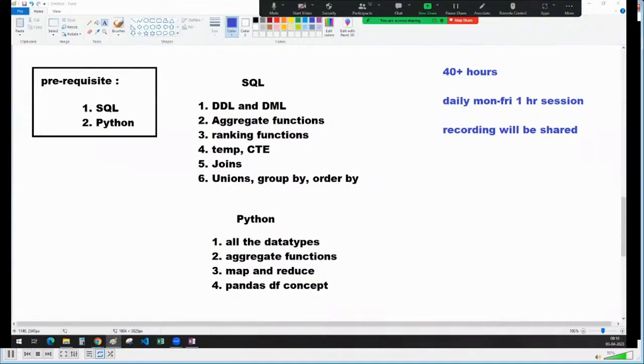Yes, it will be really helpful for you to take this course. Data engineering is a foundational course, and in our course I will start from very basic to advanced.